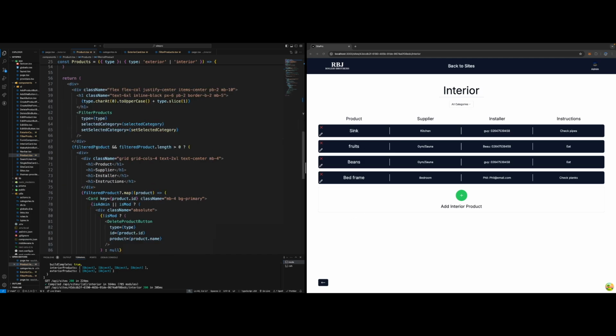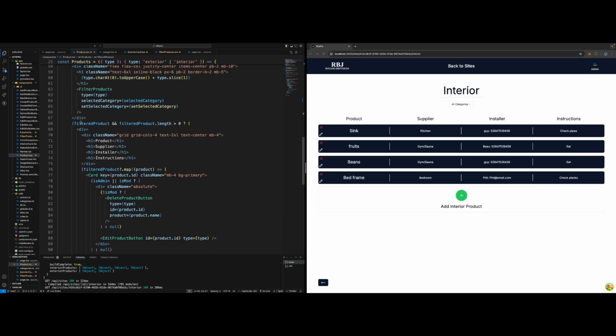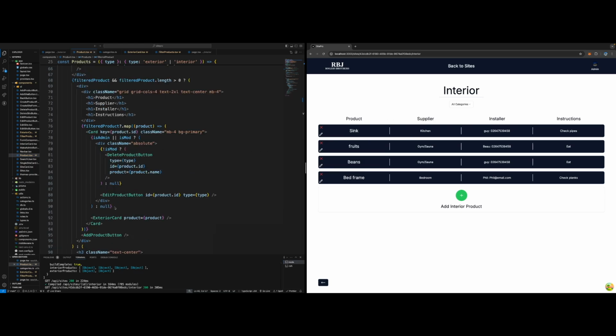And then after that, I have set that if filtered product.length is greater than 0, then we're going to display pretty much all this stuff down here, besides this add product. Otherwise, there's no point in displaying the stuff here since there's nothing there. You could put a message like, there are no products, please add a product. You could add something like that.